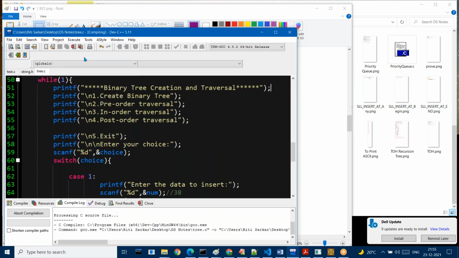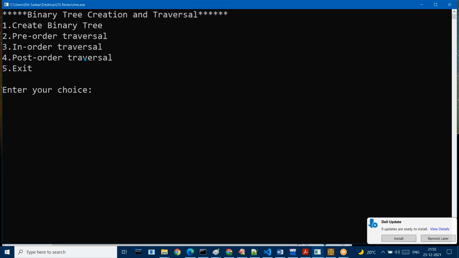Execute, compile and run. Okay, enter your choice 1.